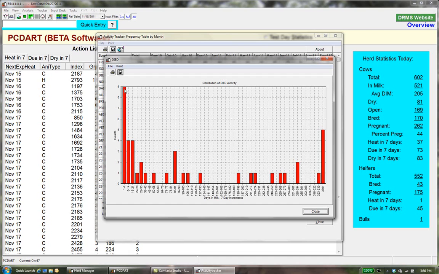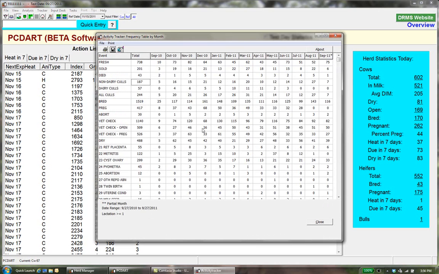So 9 of the cows that died were less than 7 days in milk when they died. Okay, so you can see a pattern that the majority of the deaths occurred in the first 3 weeks of lactation, and there were surprisingly quite a few who are out past 330 days. So we can do this with any activity and very simply graph when things happened.